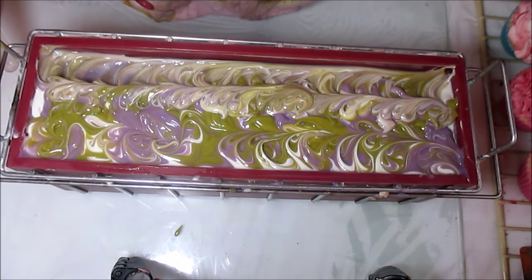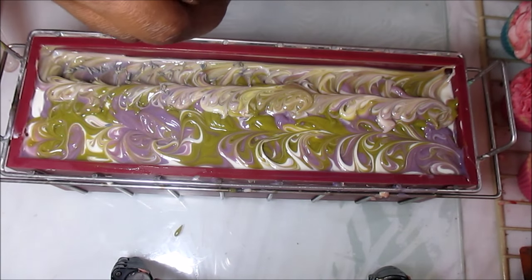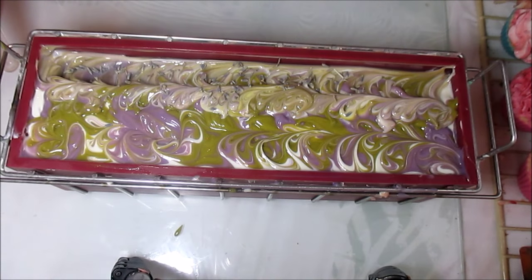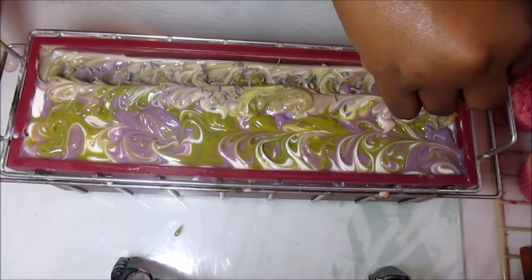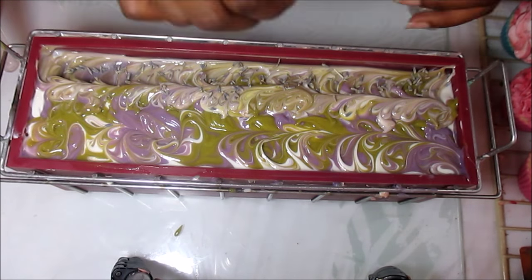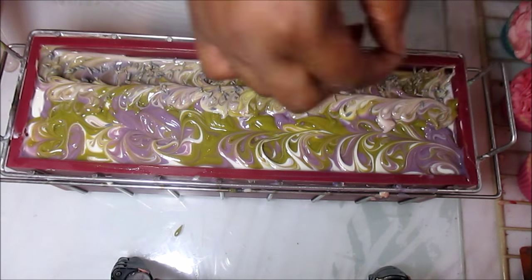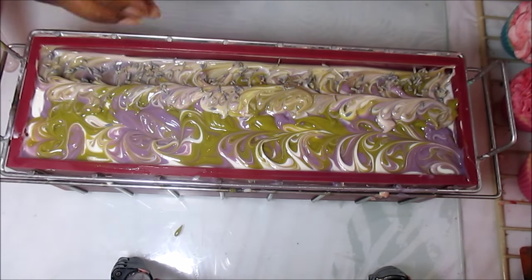Okay, so let's see. This big old bag of lavender. Yeah, I'll put it on this side. Kind of want it just in this little trench that I made, not really on the top. My hands are so sweaty in these gloves. I'm not going to go crazy with the lavender. Just a little bit, because lavender has a tendency of turning black when you put it on CP soap. So I don't want any black buds in my soap.